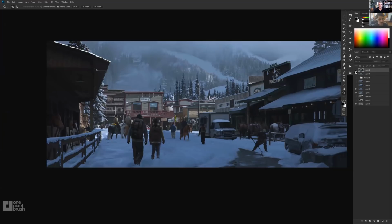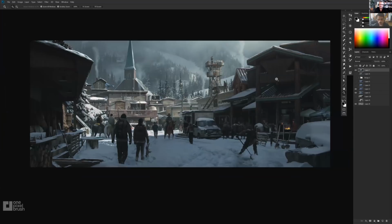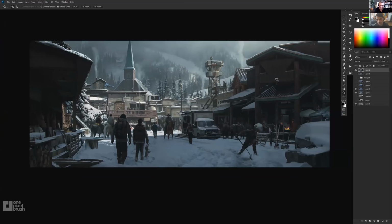We talk about storytelling all the time in a shot, and for people, sometimes it's a little bit confusing. What do you mean by tell a story? Because we're doing concept art, right? We're giving information to the modelers for them to build a scene. But separate from that, I'm interested in it, you're interested in it, all the artists at One Pixel Brush are kind of on this train: let's add storytelling, even though technically we're here to give them information about how to build this in the game. But you're adding all these moments on your own that make you wonder, what's this character doing and where are they going?